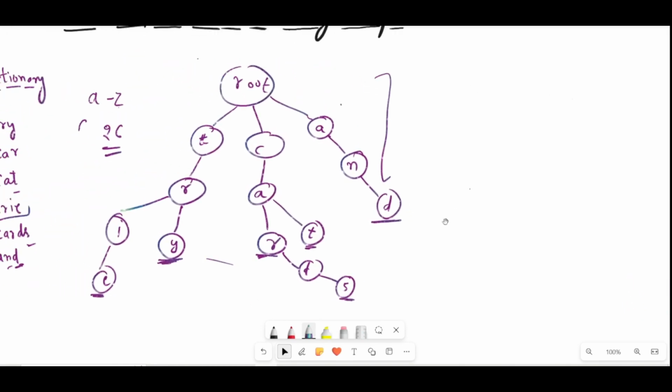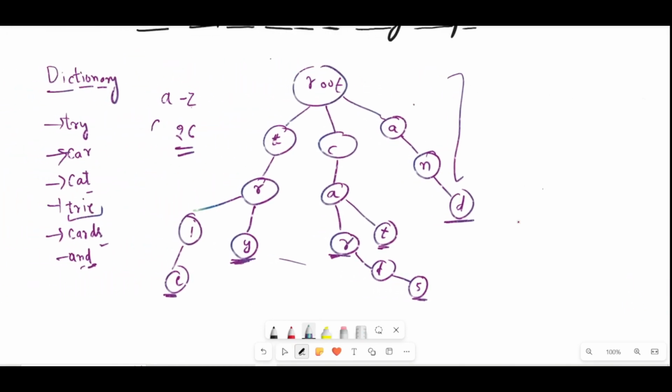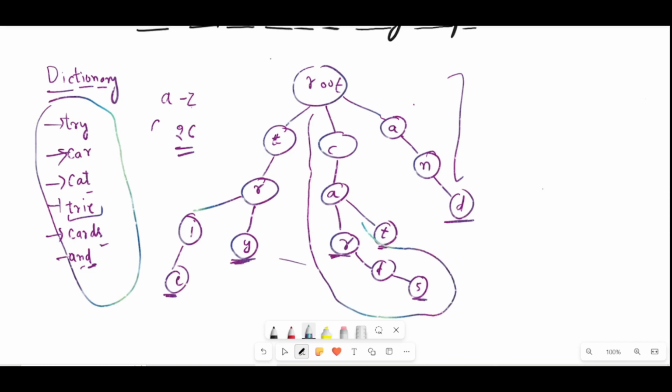So first of all, let's just count how many nodes we require to store these words. That depends on the number of characters we are storing, or the longest path in this trie, which is this one. Because that will give me the maximum number of nodes which I require. So in this path we have 1, 2, 3, 4, 5 nodes, corresponding to the length of this word cards. That means we require at most 5 nodes to store our trie. So n is equal to 5.